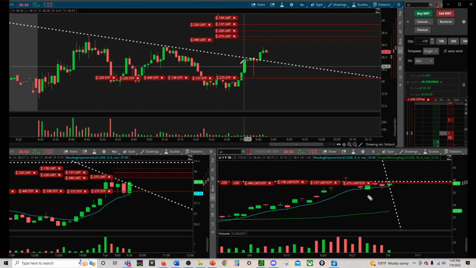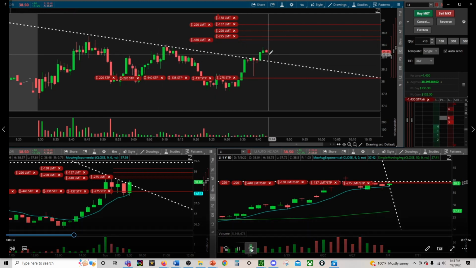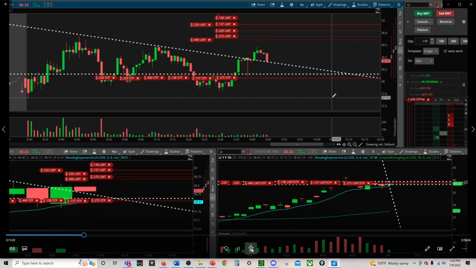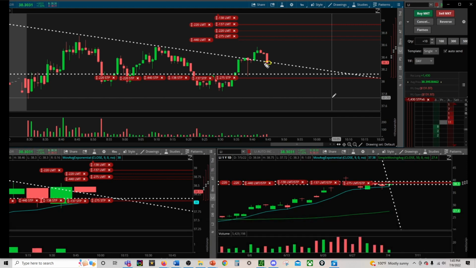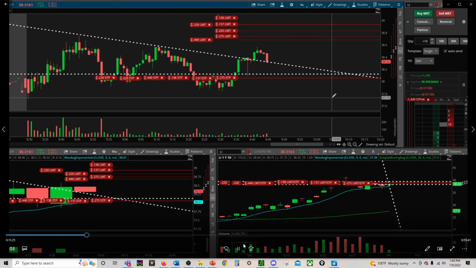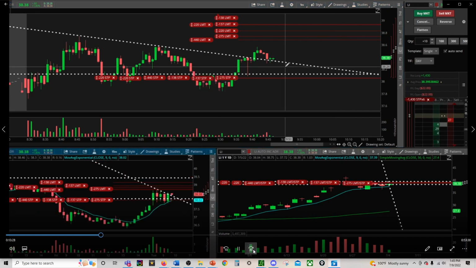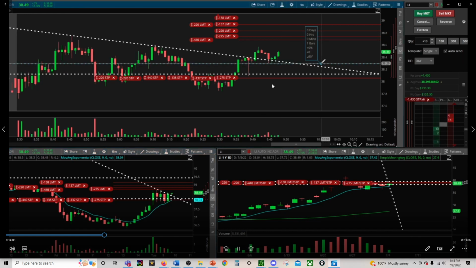So I'm going to show you exactly what's happening here. So it goes. Now watch, it's going to come down, and this is the tester. Now let's say that you were watching and you hadn't even entered into a trade, and the stock is coming down around this area. If it bounces and holds, this is another great entry, which is actually a better entry than anticipating a break. So now it's going to come down, and that's exactly what happened right here. Look, it's bouncing, it's holding this level, and now it bounced.